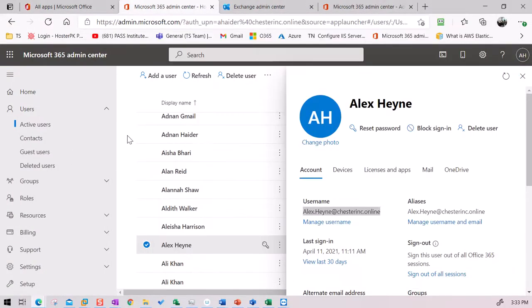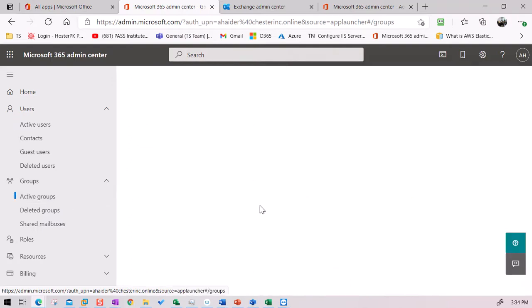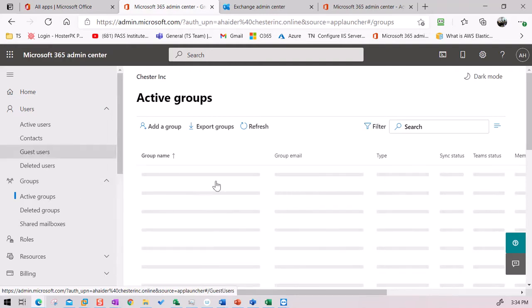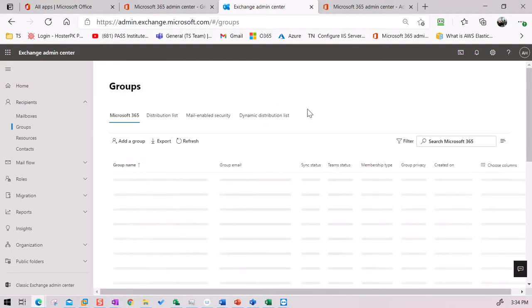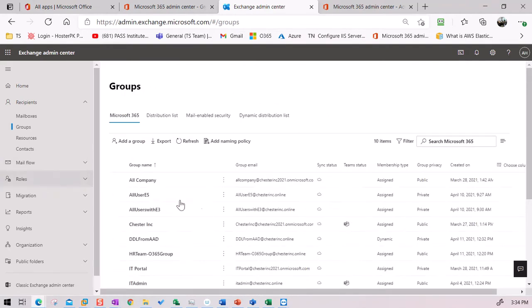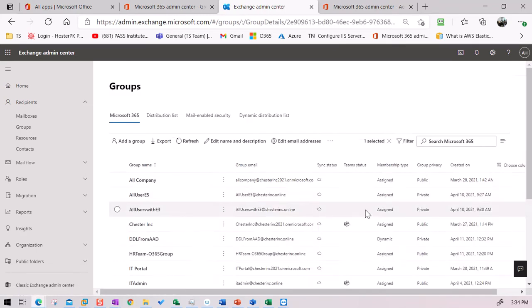To find it, we can go back to the groups, go to active groups, and you can find it right from here within the admin center, or within the Exchange Admin Center. I'm going to close this. The group is created because we can see that in Alex's mailbox, and within the group, I should be able to find the group's email address.